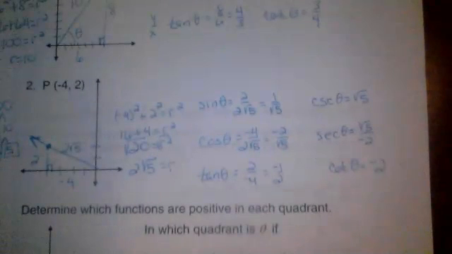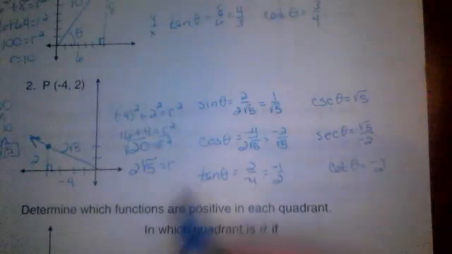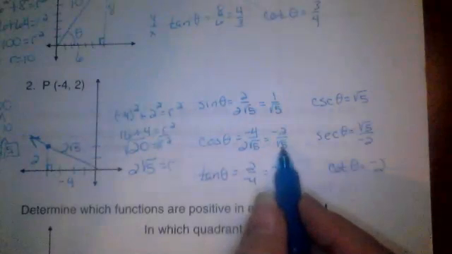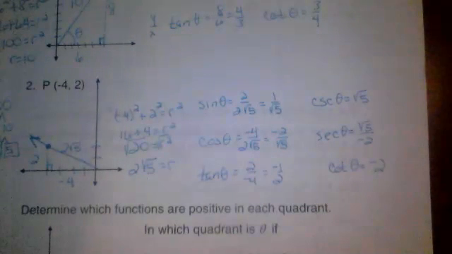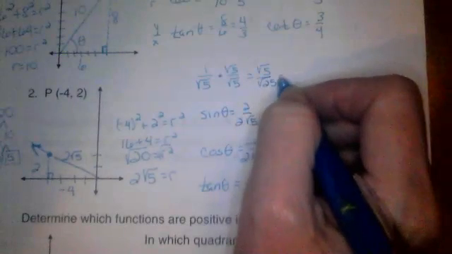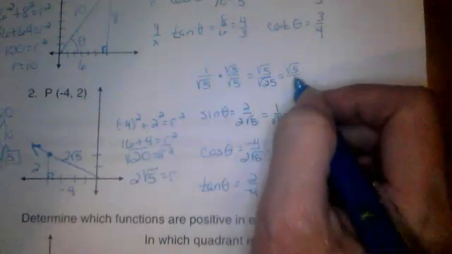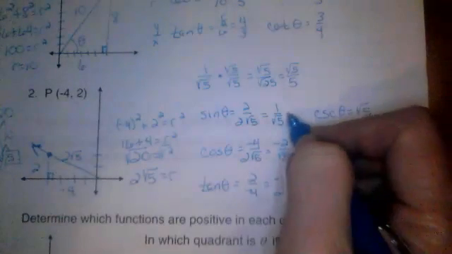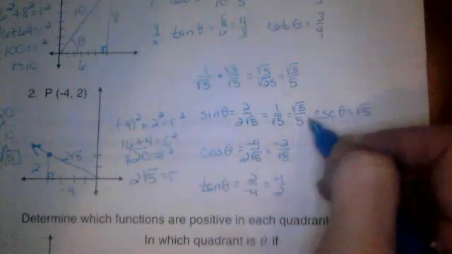So for these trig ratios that have square roots in the denominator, we are not supposed to leave them. So in order to get a root out of the denominator, you multiply both numerator and denominator by that root. So let me show you what I'm talking about. Here we've got 1 over square root of 5. I'm going to multiply that by square root of 5 over square root of 5, which gives me the square root of 5 over the square root of 25. And the square root of 25 is 5. So this is equivalent to square root of 5 over 5. Both of these are equivalent to each other.